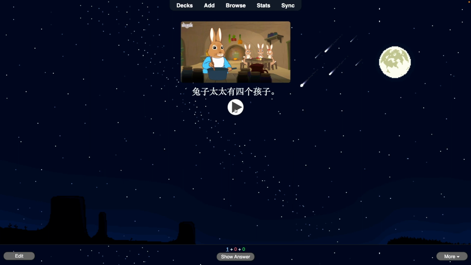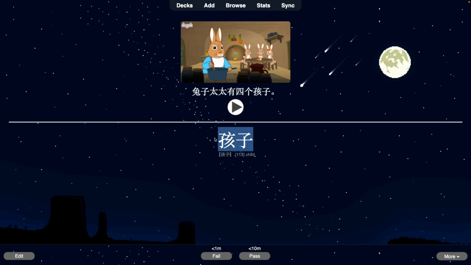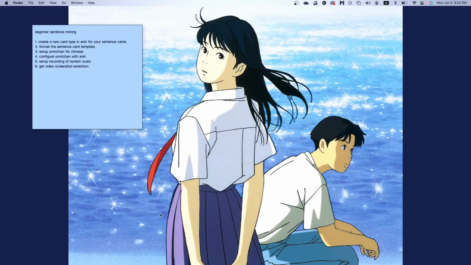But we can play the audio. 兔子太太有4个孩子。 And then flip it over and see the word and its definition. If you want, you can add the pinyin with Yomichan as well. But you can also just hear it in the sentence.